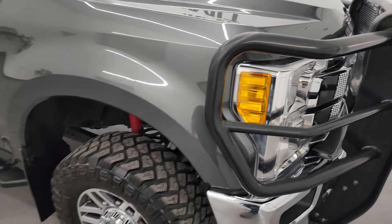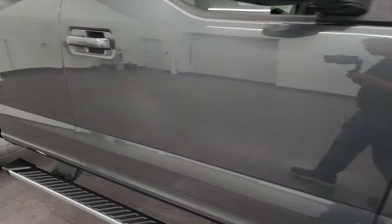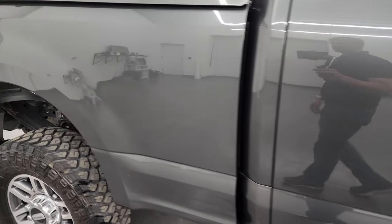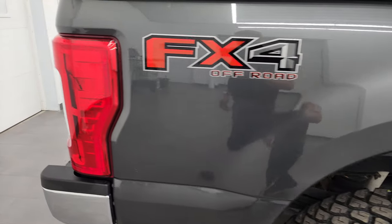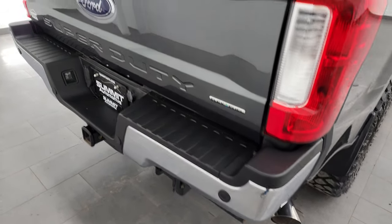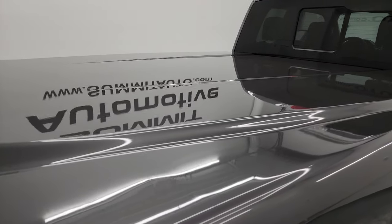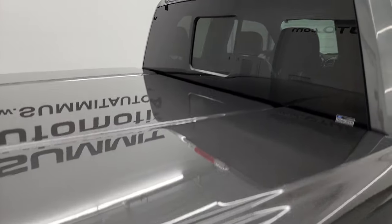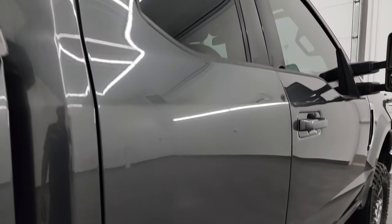As you go down this side of the 2017 Ford F-250, take note of how clean that body is, how reflective and mirror-like that paint is. I take these HD videos so if you are far away or even if you're close by and you just cannot make the trip down but you're still interested in purchasing the vehicle, you can see the truck, hear the truck, and have confidence in the vehicle you're looking at before you even get here — so when you do arrive there are absolutely no surprises and you can make a smart and informed buying decision from wherever you're at.